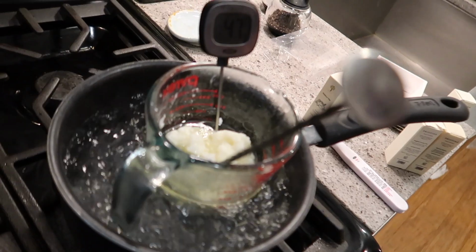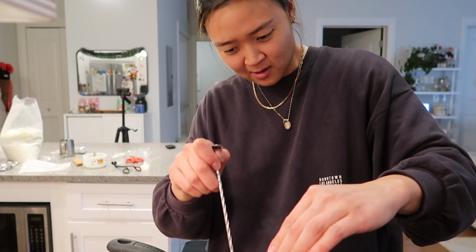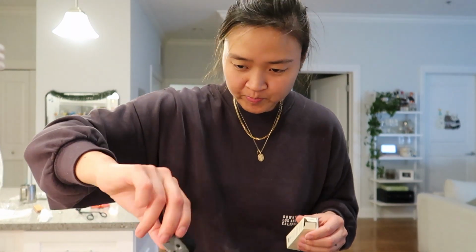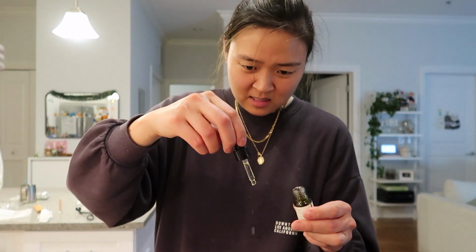It's melting. So I'm gonna put this in. Oh, my camera slanted. We are working to melt this right now. Dude, candle making is hard. This is a lot of work. It is past 65 degrees Celsius. So now I can add my scent. What was I gonna do? Oh yeah, Maldives Villa. So apparently you're only supposed to put in a couple of drops of this. Okay, I think that's enough. Let me just stir it in.